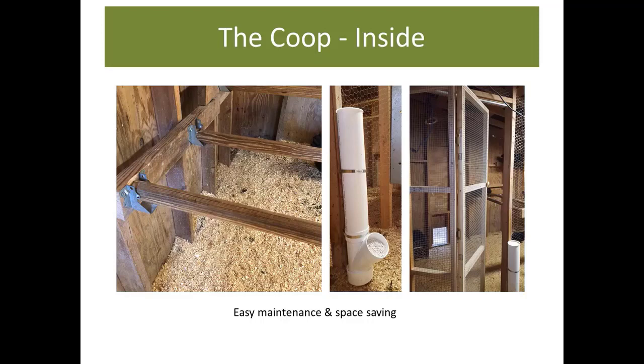Whether you have a mobile coop or a stationary coop, there are a few basics that you're going to need to have no matter what. First and foremost are perches. This is where the birds are going to sleep at night, and you want to make sure the perch fits the bird. So if you have young birds that are just out of the brooder, you want perches that are maybe about 2 inches wide, and as they get older and become adults, then that's going to go to 3 to 4 inches depending on how big your birds are.